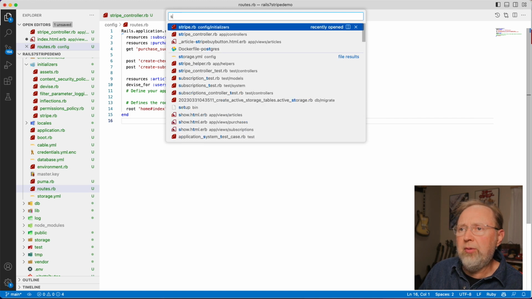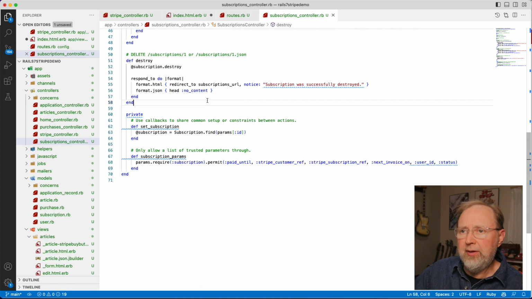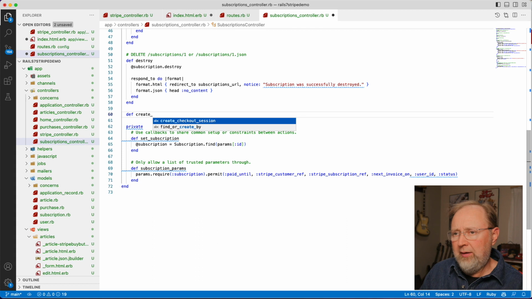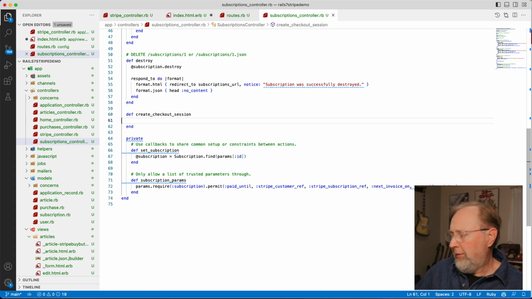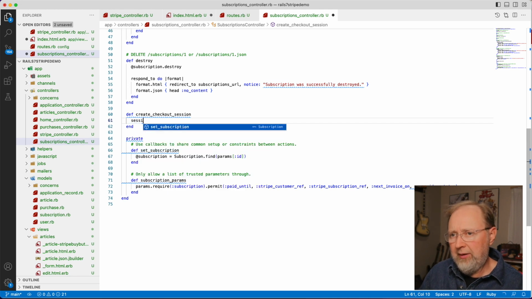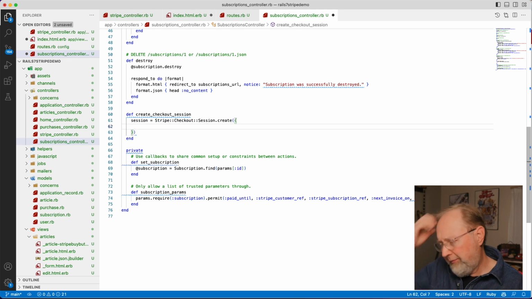And on the subscription controller, we're going to do a similar thing. We're going to create a checkout session. And we'll do very similar kind of thing. We do a session, which is the Stripe checkout session. But this time, well, first of all, let's do the success URL again.